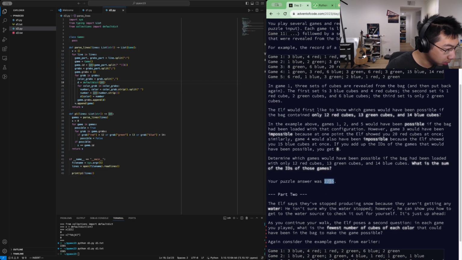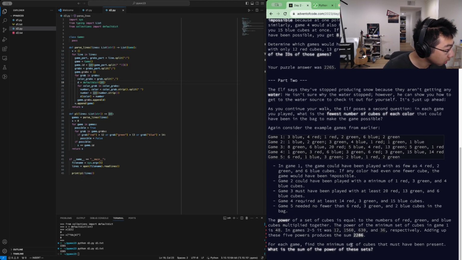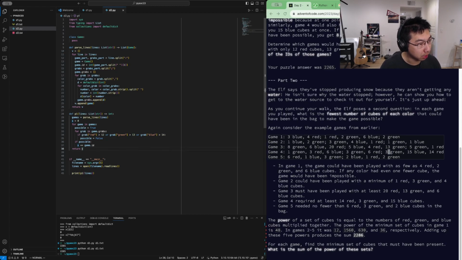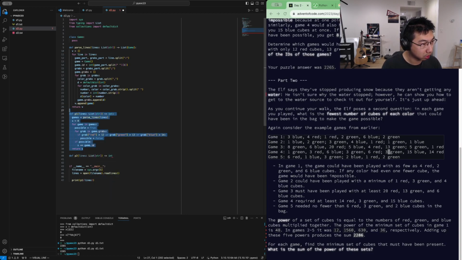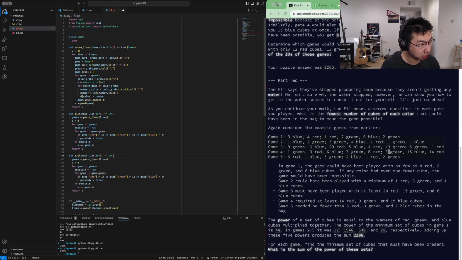Part 1, 2265, that's correct. And then part 2, we can use the same thing. Now we care about the minimum number of sets, the minimum thing, and then we add that up.